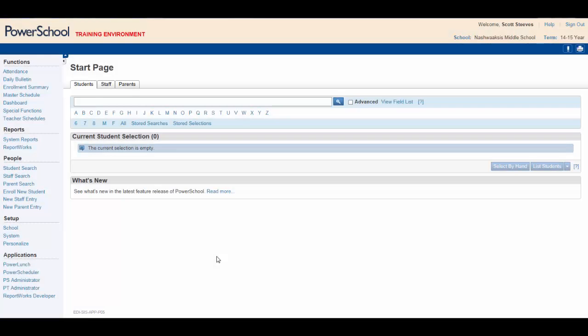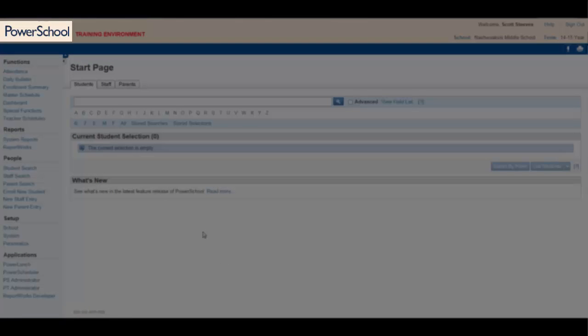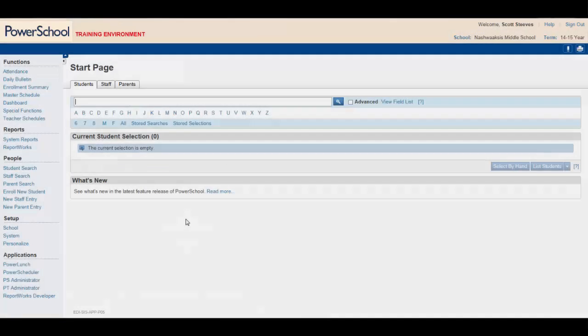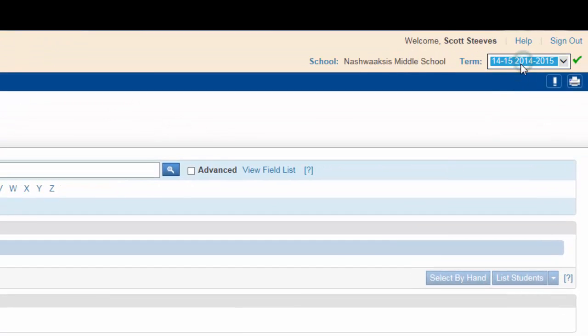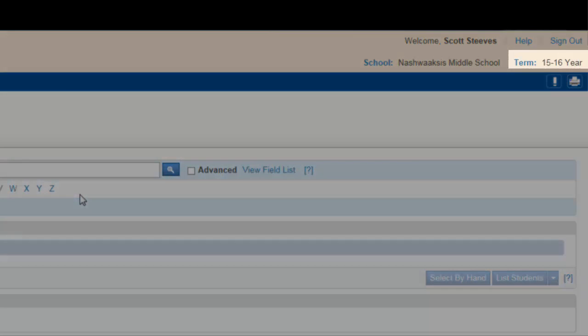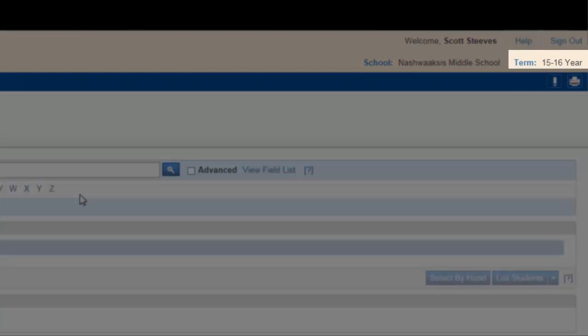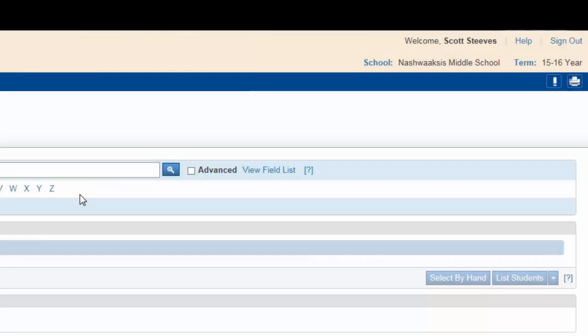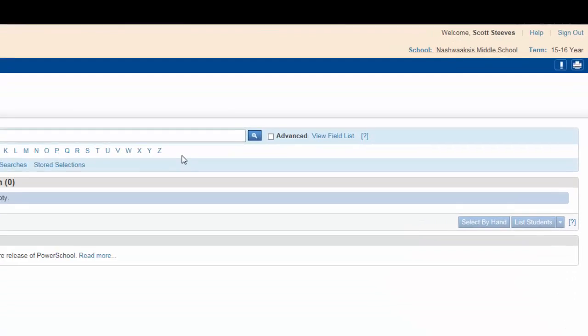You need to begin at the PowerSchool Start page. As usual, click on the PowerSchool logo to refresh the page, and you're ready to get started. You must begin by changing the year to the next school year by clicking the Terms button at the top right of the page. Select the proper year from the drop-down menu. In this example, that would be 2015-16. This is crucial as you do not want to be creating new sections in the current year at this point. You are creating your next year timetable, so make sure you're in that year.